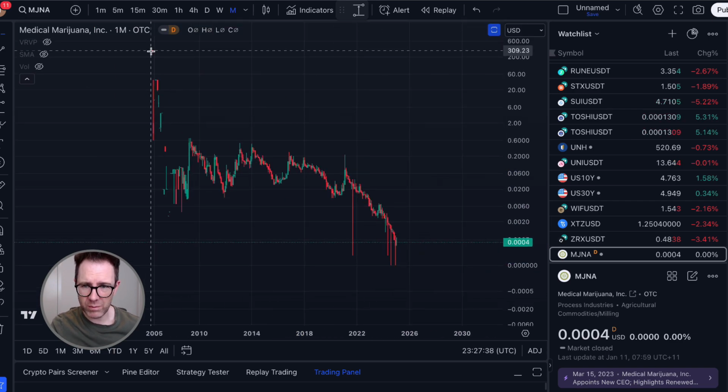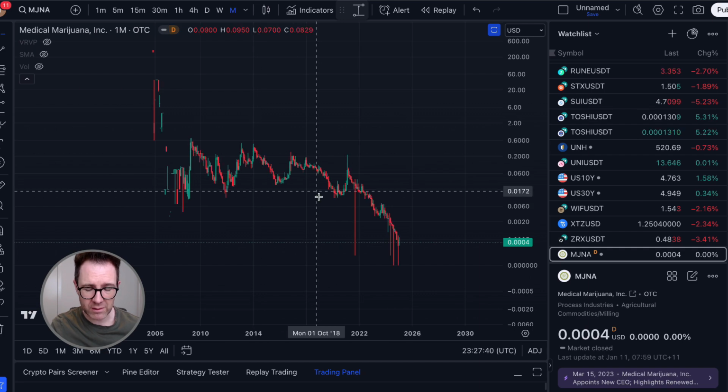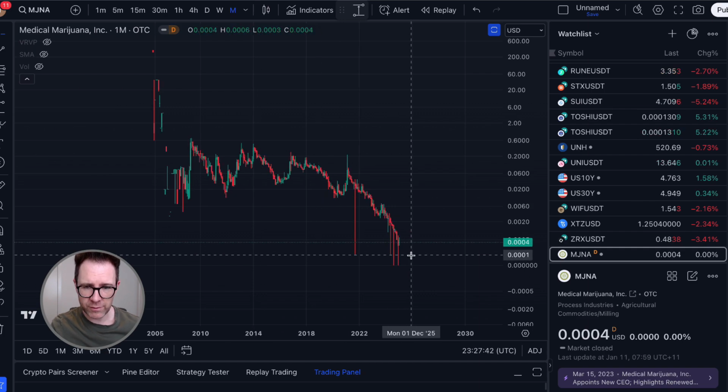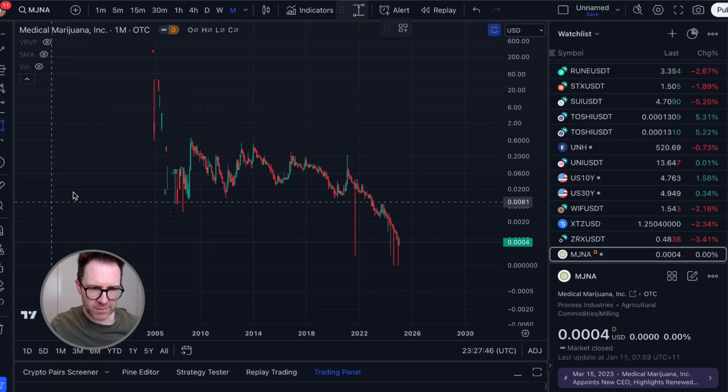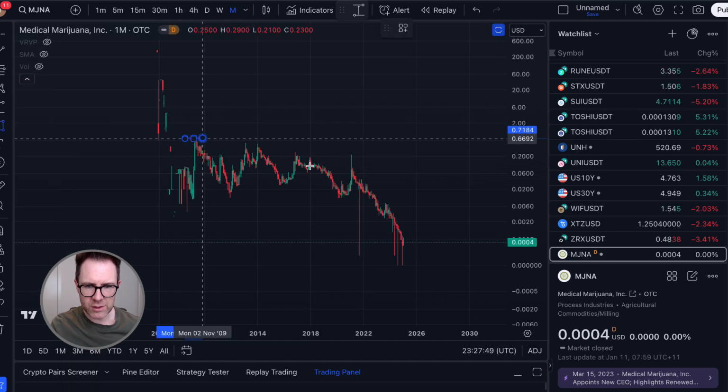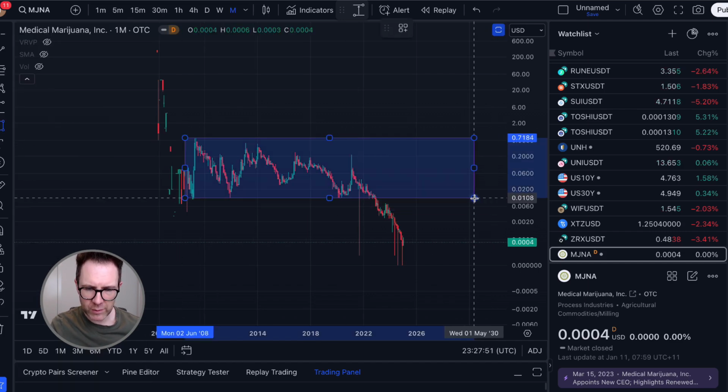The fact that we went to $325, my God, back there is just crazy. And we're at fractions of a fraction of a cent. So instead, we'll do some kind of trading ranges. And again, I'll pop it in here. That's the major trading range. You can see, again, that between that 70 cents and 1 cent area.